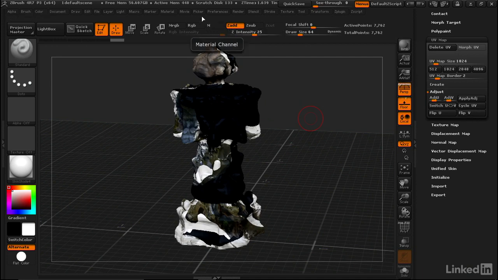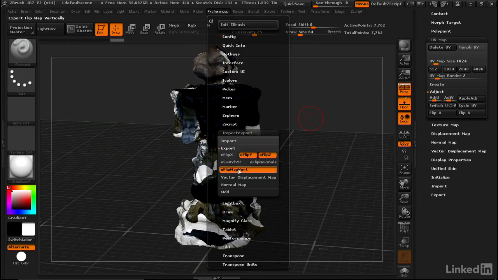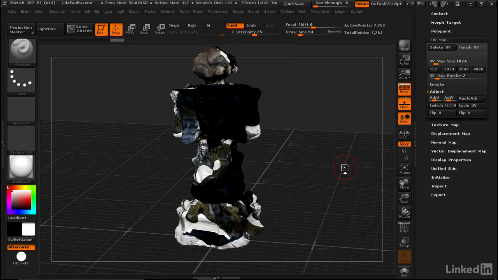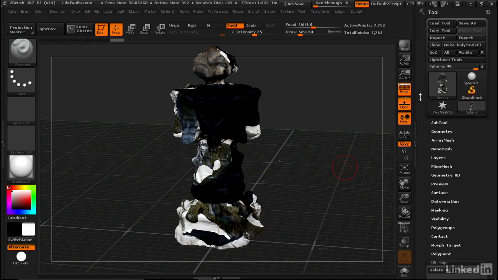And then I also make sure to go into Preferences and turn off eFlip Map Vert. This way, the UVs get flipped when I first import the model into ZBrush, so everything looks right in ZBrush. And then I just flip them right back to where they belong when I export, and I make sure that ZBrush doesn't flip the map to compensate. So if now I want to get this into another program, I'll just click Export and save it like normal.